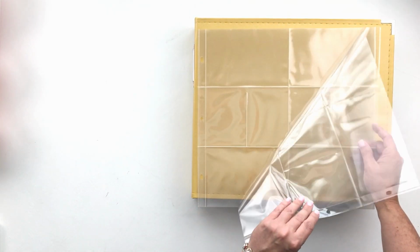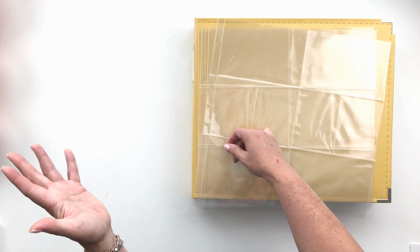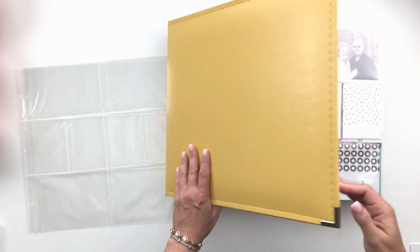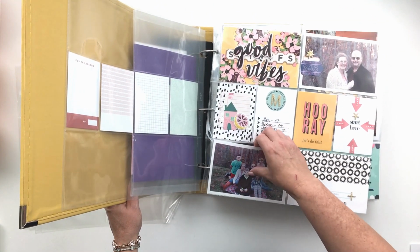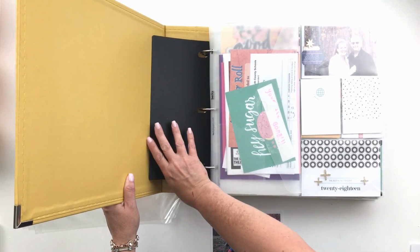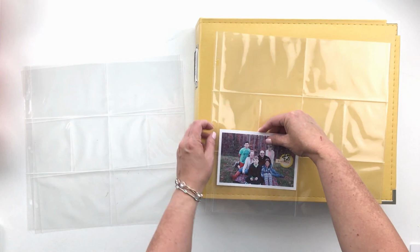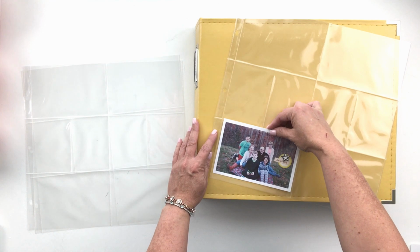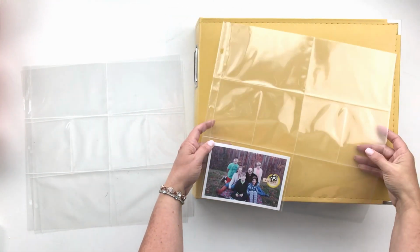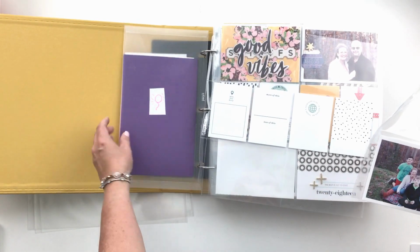But these are their page protectors, and they're thin and light. I will say, after stating clearly and openly that I am biased, they are thin and light. The seams hold up pretty well. They're pretty clear. Let me get my trusty photo again. Let me get our cute little photo here and show you what it looks like inside the page protector. I know it's hard to tell on screen, but it's a pretty clear page protector. There's a bit of breathing room in there for your photos. This is cut to 4x6, so it is a little bit bigger than the photo itself, but that looks pretty good inside that page protector. And it is square, so it's going to look pretty good next to your Becky Higgins page protectors.